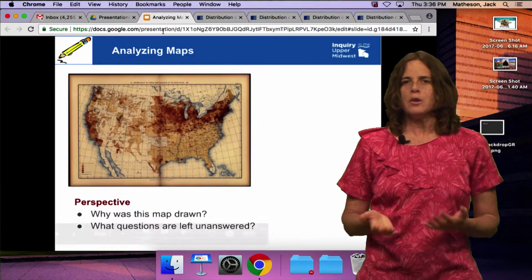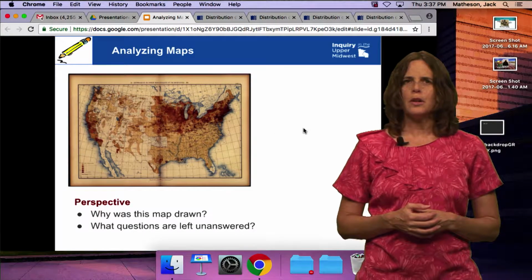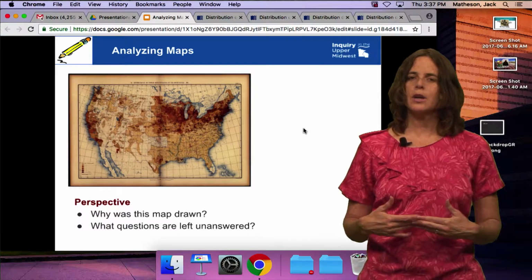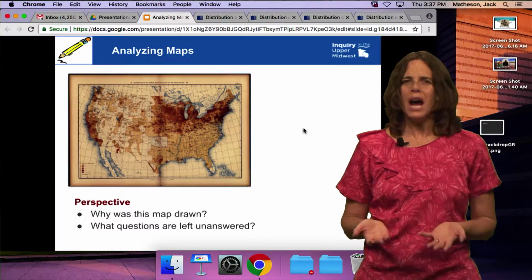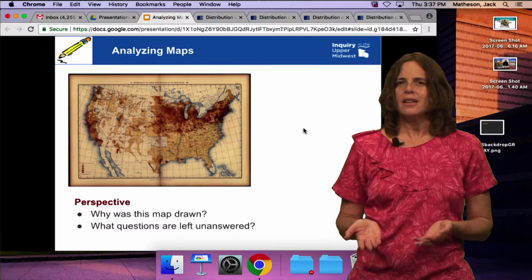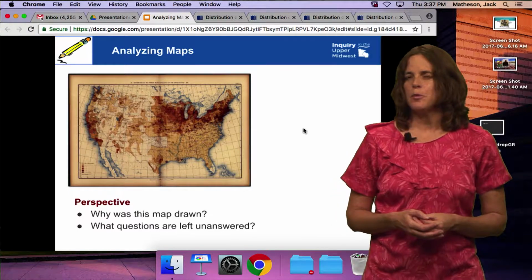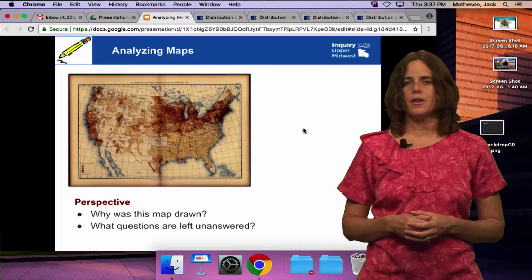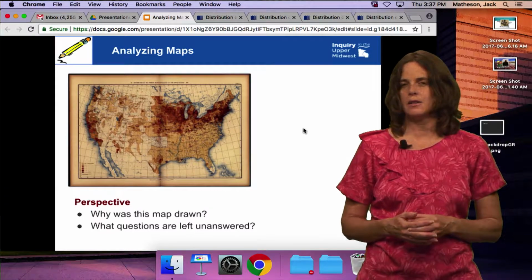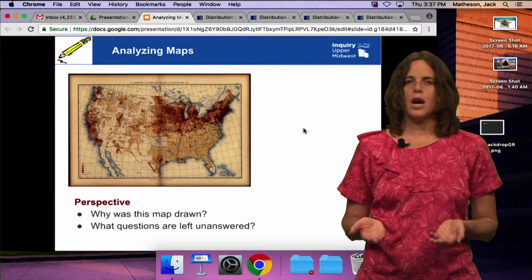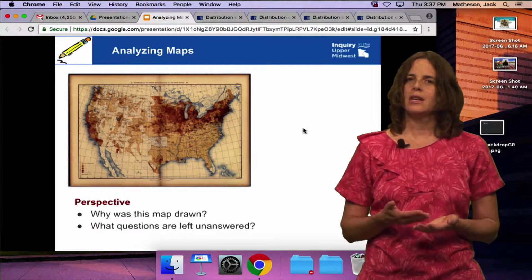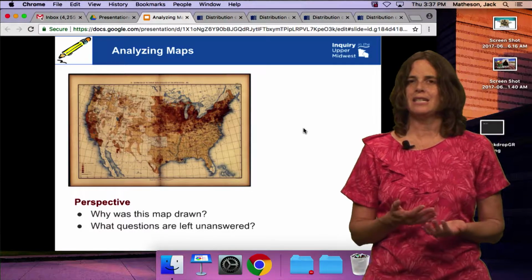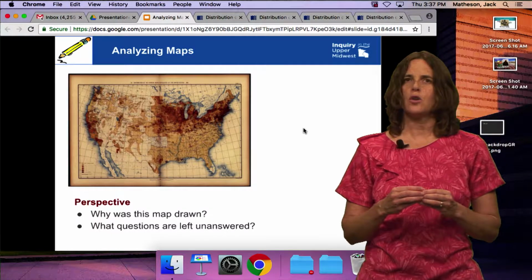So now we found the first layer, those map basics, the totals, but we need to take a different look. We have to go deeper. And so we're going to ask about why. Why was this map drawn? A good place to start would be the title. The title is the purpose of the map, just like the title of another text, a book, tells us the purpose. So this map is drawn to show where did the foreign-born population, where did the immigrants live in 1890? And this map was drawn to show the distribution.